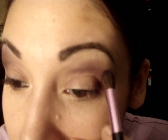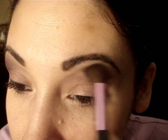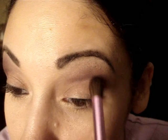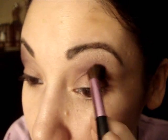Okay, and then I'm gonna take my fluffy brush and just start blending. Add some more color if needed. Like so, try to make sure that both sides are even.